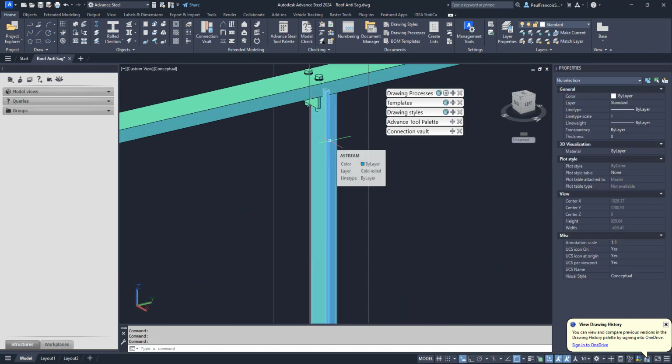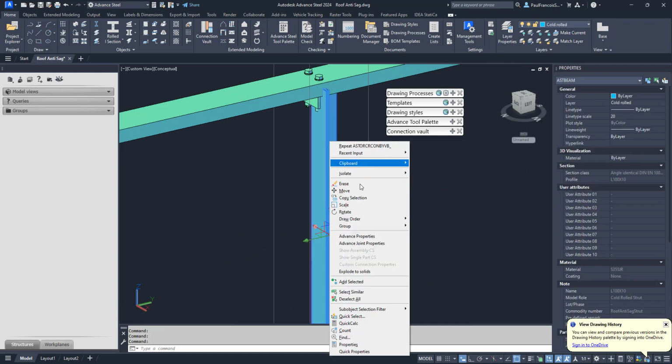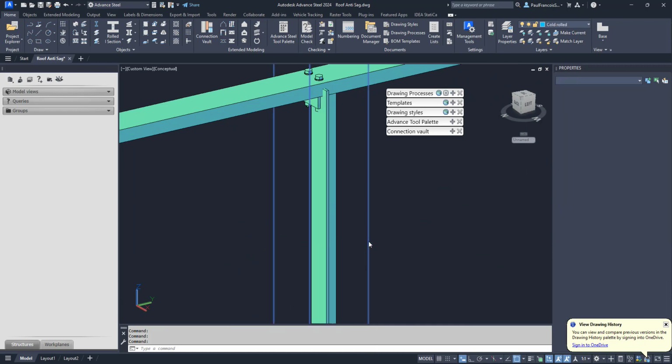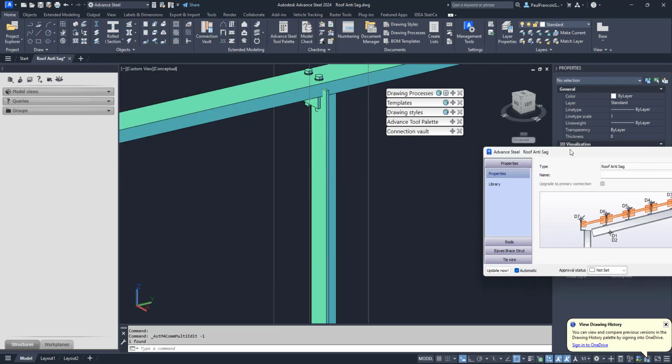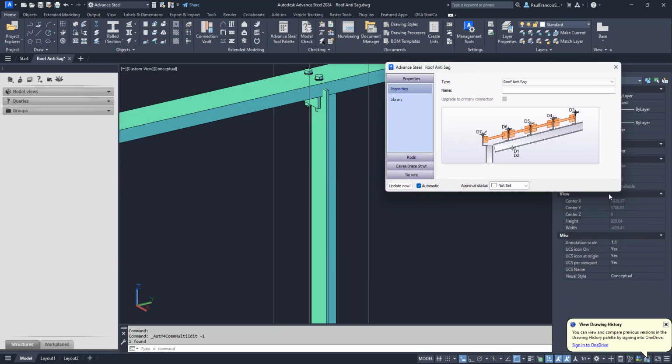You can do that by just clicking on one of the members and then right clicking and saying Advanced Joint Properties. That will bring up the dialog for the properties. There are many settings that you can adjust.